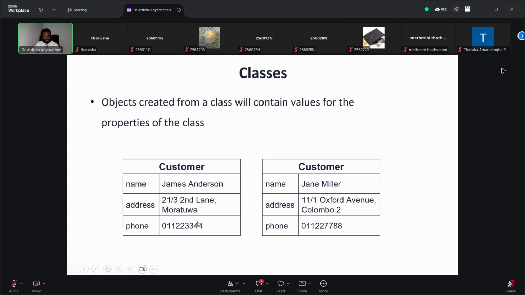These are the data items, right? But we already use the same structure. Here we call this one an object. One object. This is another object. Another object means the same structure but different data. Here different name, different address, different phone number, right?